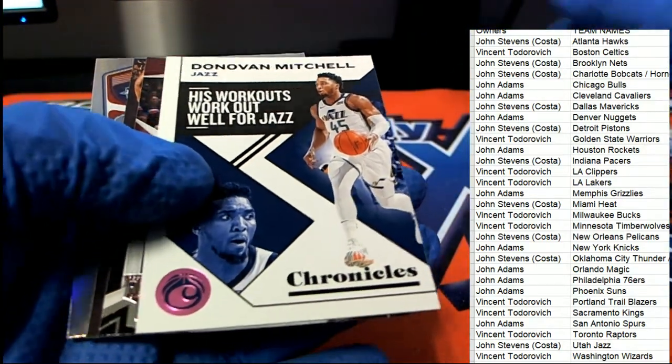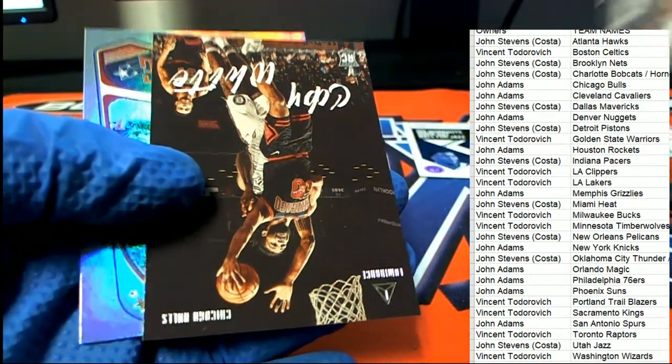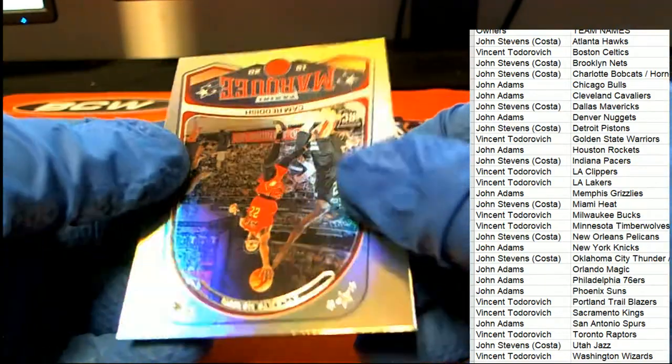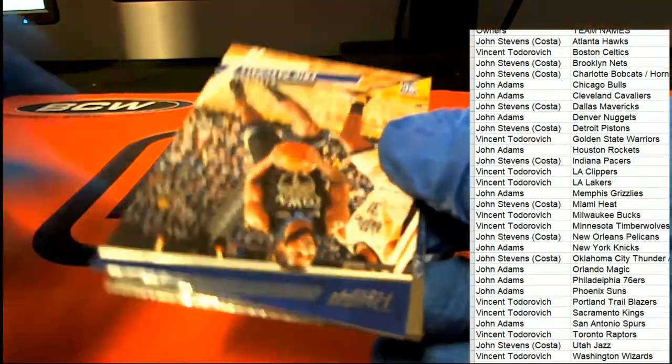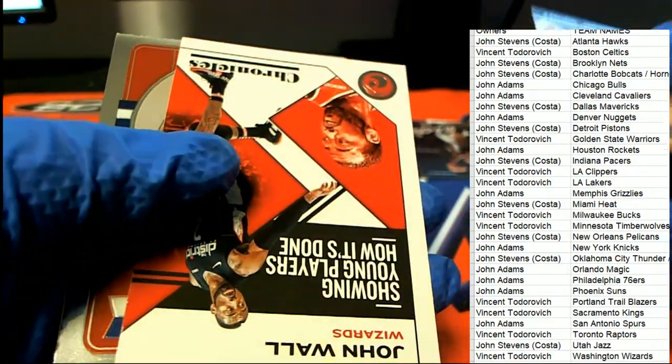Donovan Mitchell, pink parallel. Kobe White, nice rookie there. Illuminates, Kobe White, rookie. So the Bulls. The Bulls getting a pretty good one right there. What else is popping out?